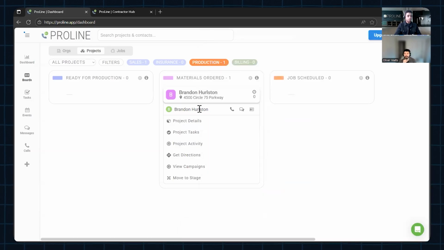So a few notes on this. One of the things that's really good about this is that instead of giving a contractor a free account on your ProLine, you're able to only link with them on the projects where you want them to be working on. So that makes that a little bit simpler. The other thing with the file transferring there is it creates a mirrored experience. So in your ProLine account, you can upload a PDF, for example, if you want to send them a GAF report or you want to upload some schematics of, hey, we need you to do this.